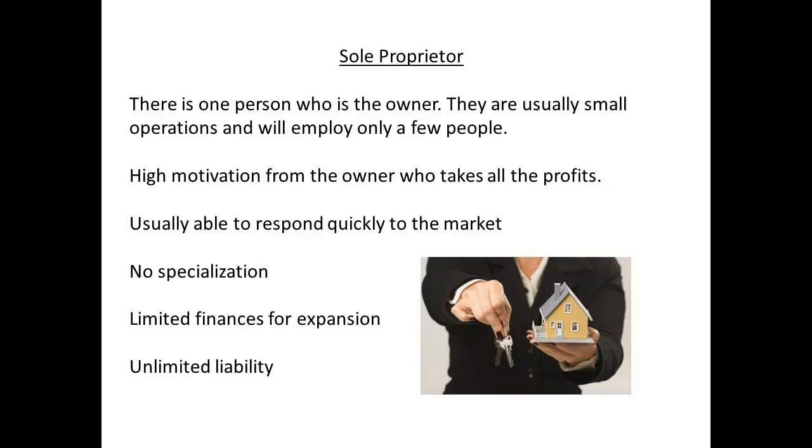Firms are classed according to the legal definitions of their ownership. The most common form of ownership is that of a sole proprietor. They do not employ many people compared to corporations. The advantages are that the owner gets to keep all the profits, can take decisions quickly, and respond to market changes quickly. The disadvantages include having limited resources available for expansion and having unlimited liability. This last point means that all the assets of the owner, such as their house and car, are at risk if the firm is unable to pay its debts. In other words, there is no legal distinction between the business and the owner. When Britain used to be described as a nation of shopkeepers, it referred to the large number of sole proprietors trading on the high streets.